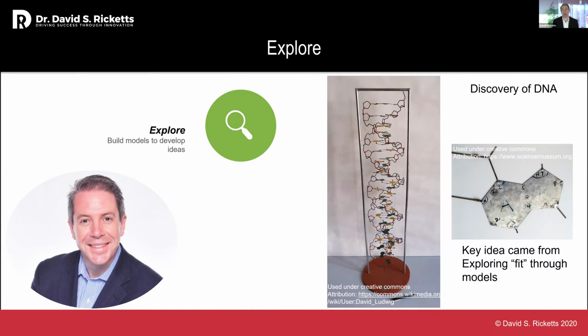They looked to build a model, and in building a model, if you look on the right, as they were putting it together, there was a key step where they actually took two pieces of metal and cut them out to be the same shapes as the molecules, to see what kind of combinations they could come up with. And they found the key combination by playing around with these pieces of metal in the lab while building the model, and that's what led to the discovery of the structure of DNA. So this all went through prototyping through model building. So it's not just for consumer products or services, it's for scientists, engineers, for everyone.